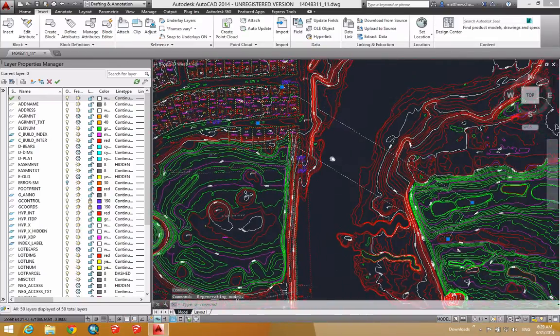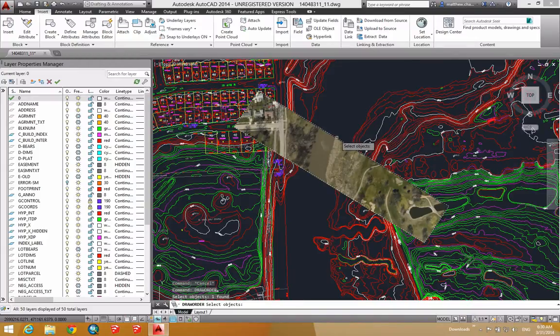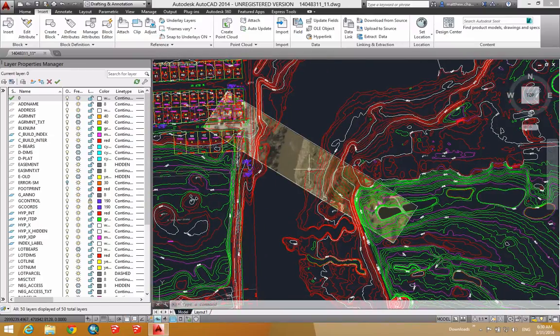And notice it's getting kind of weird here. Why is my base plan stuff showing up? Well, the image, as you just saw, was below the contour data, but from this view, it looks like it's above. That's just an AutoCAD thing, and you want to do a command called draw order. Hit enter, and select that image, hit enter, and then select back. So that visually puts it in the back. AutoCAD's a little bit different. It primarily is meant to be worked, in my opinion, in 2D mode, even though you can and are working in a 3D space. But draw order will put that image in the background.